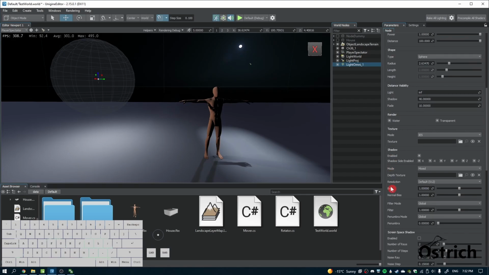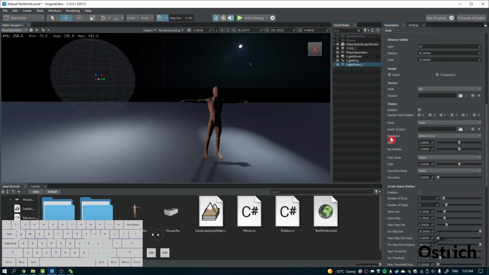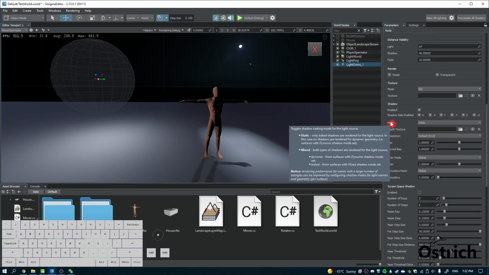So once you click on an object or on a light to make it static, and then you choose the static over here, what that does in mode is that it's only going to affect objects that are static, that are unmovable in the scene. So like your rocks, your buildings, something that's just not going to move, the light is going to be affected for that only. And even then, it's not going to be affected for simulation, but rather it's going to be affected for voxels and for baked lighting.